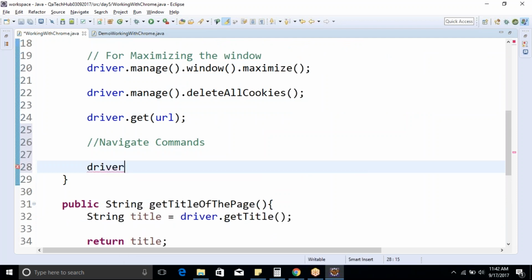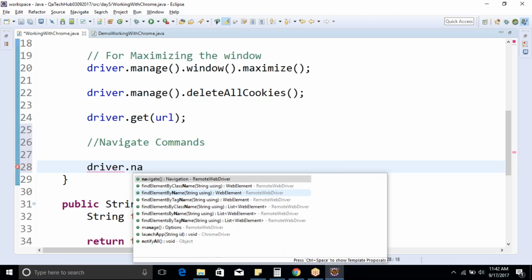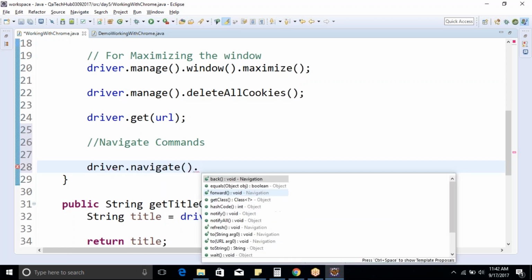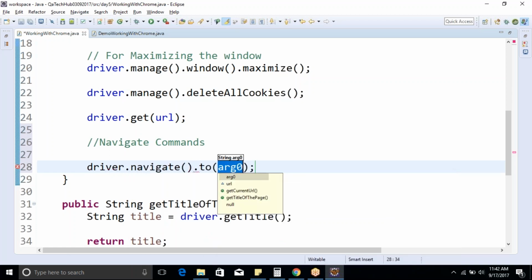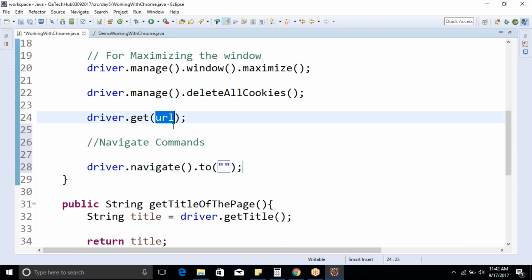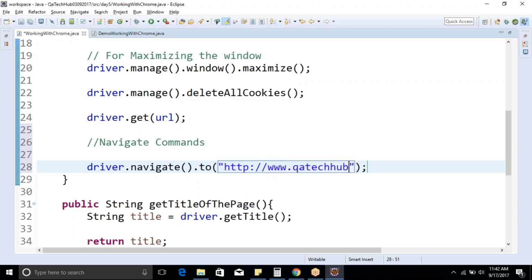One is driver dot navigate dot to, and it again takes the URL, the same kind of URL which we have passed here. Let's say I pass any other URL, http colon double slash www dot qa.techhub.com.